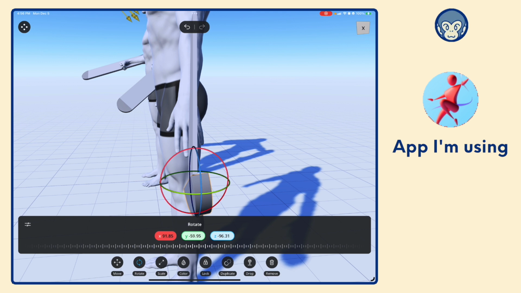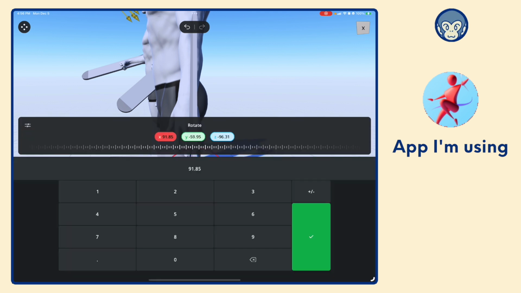Well, I can subtract 91.85 from 180. So I'll take 180 degrees minus 91.85, and that will likely be the angle I want. So 88.15.